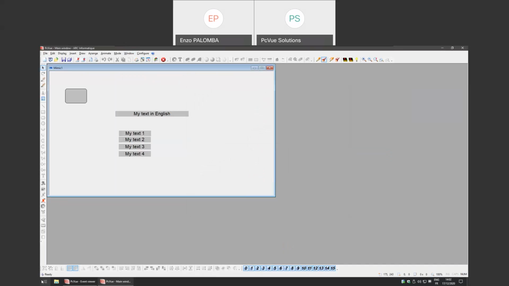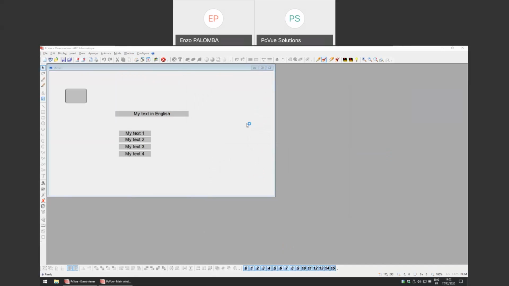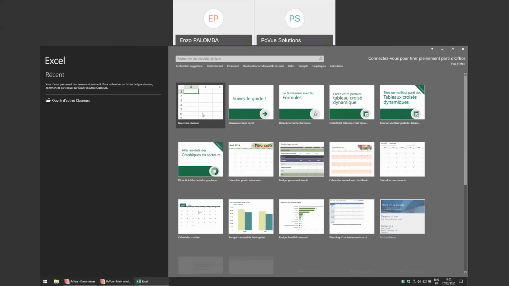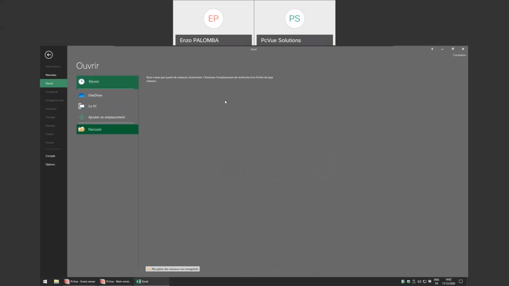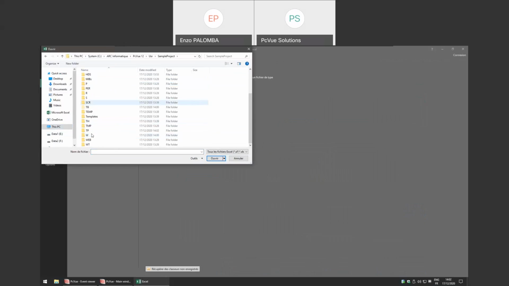So now I can open my Excel editor to edit this file. So I will go to my TV folder of my project, and I will browse for the file that I've just exported.